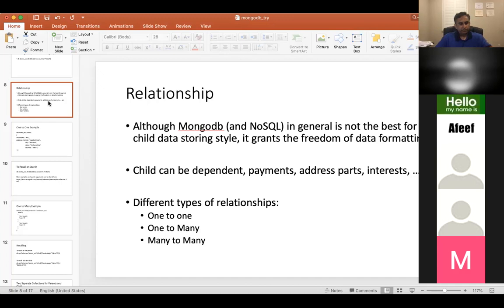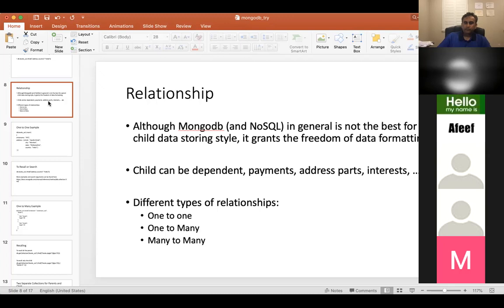Although MongoDB is not SQL, and SQL grants you freedom, they usually say it's not the best to represent that, but you still can do it. Yes, you can do parent-child relationships in Mongo. It's just not as easy or intuitive as it is in a SQL database. So let's walk through some of them together.